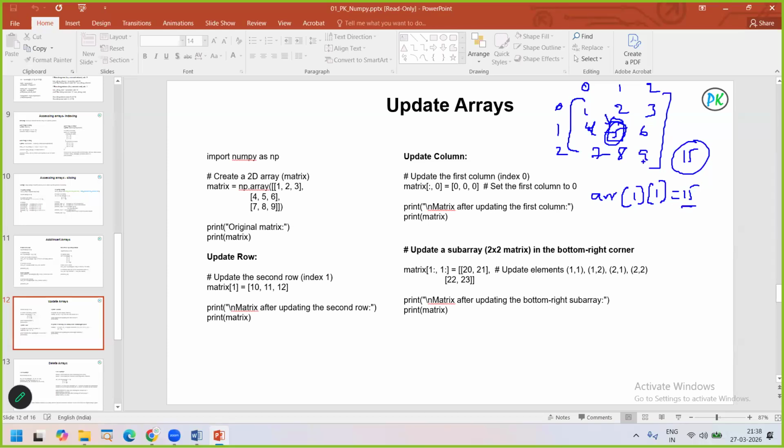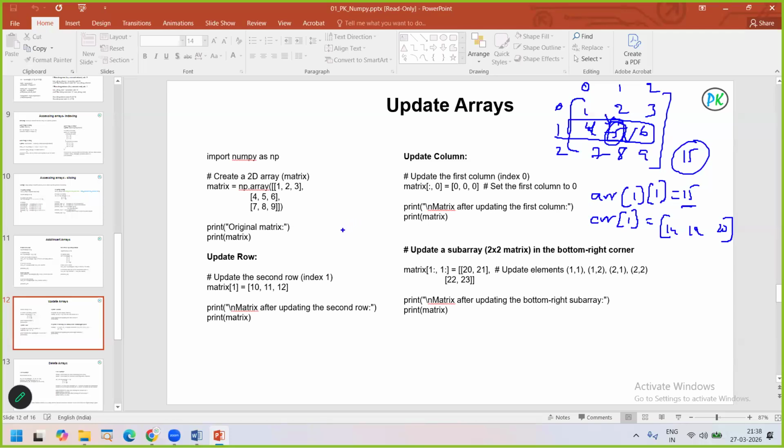That is what you will be applying for one specific element. But if you want to change the complete row, you can simply say array of 1 equal to, completely changing 4, 5, 6 to 14, 19, 20. That means your array would be updated to 1, 2, 3, 14, 19, 20, 7, 8, 9. Like this, it will get updated.